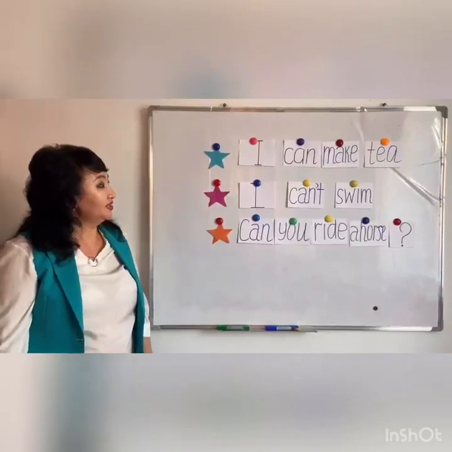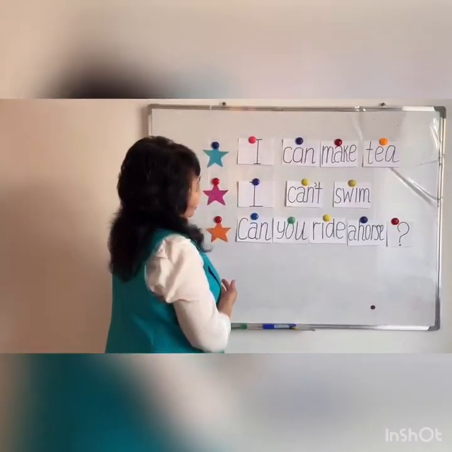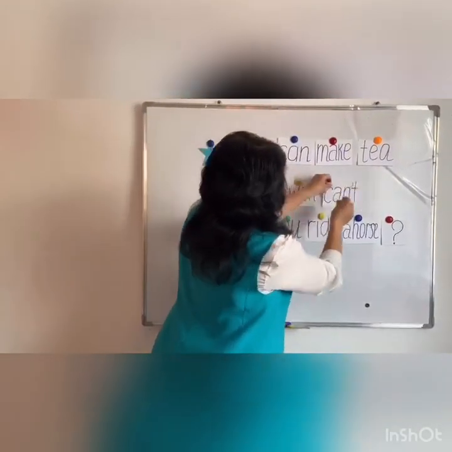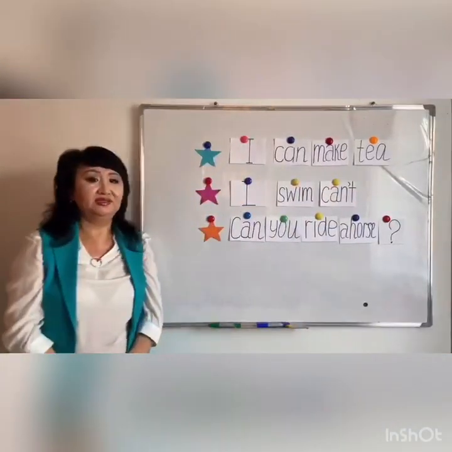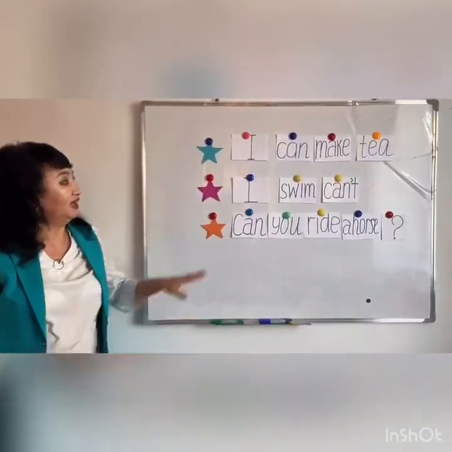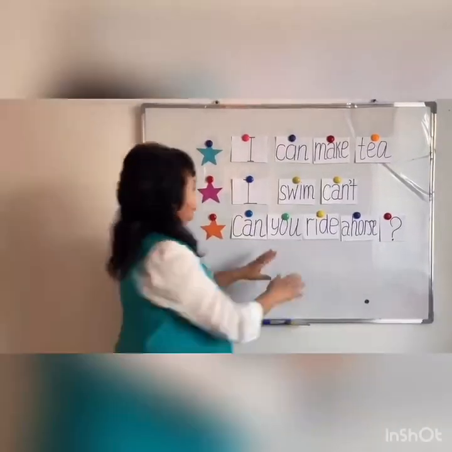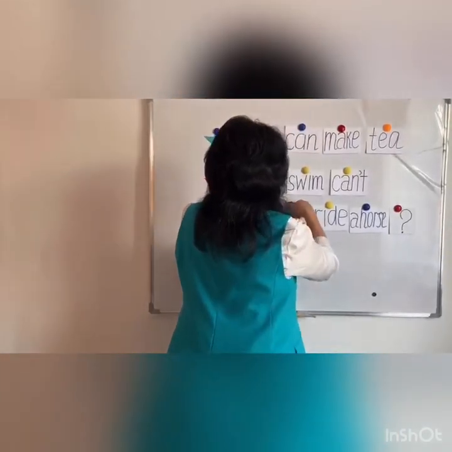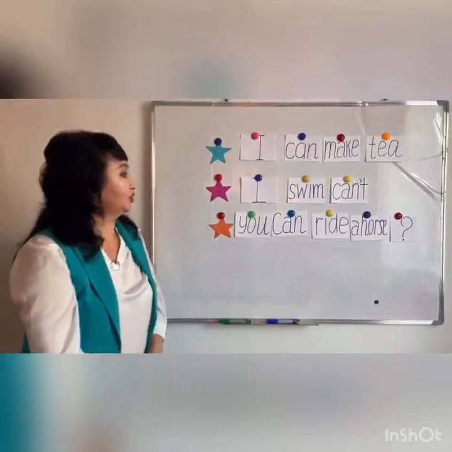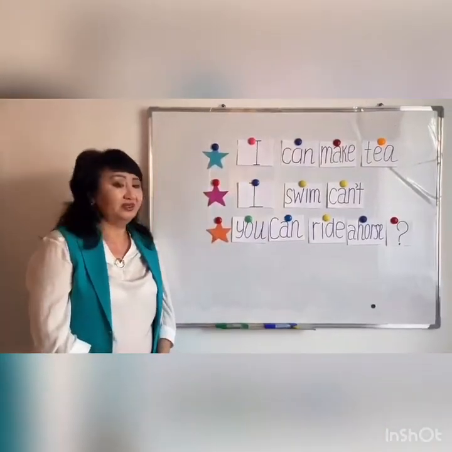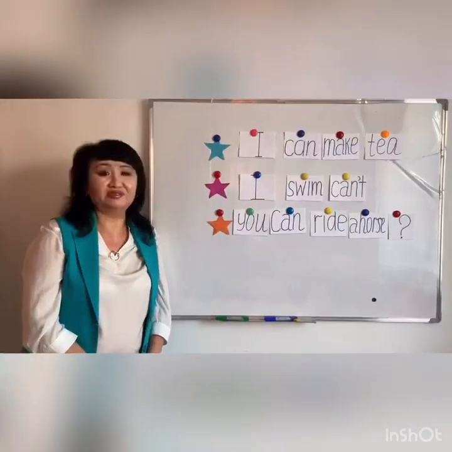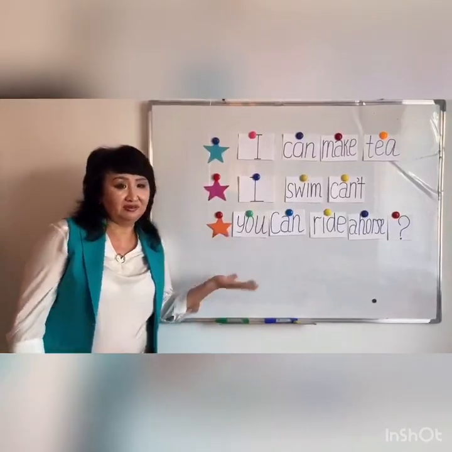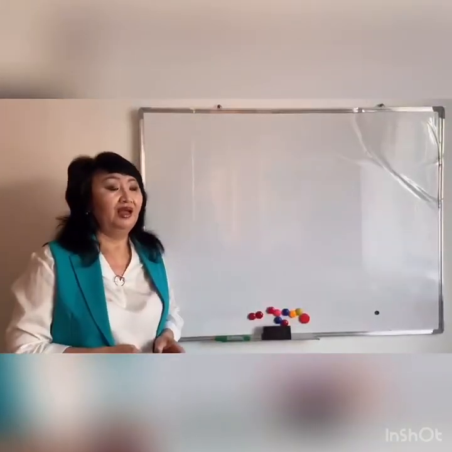And in the next variant, you can change the order of the words in the sentence. For example, when they close their eyes, you can change the order of the words. Switch two cards, for example, "I swim can." What changes have I made? Students should understand and identify. It's very useful for getting the structure of these sentences.